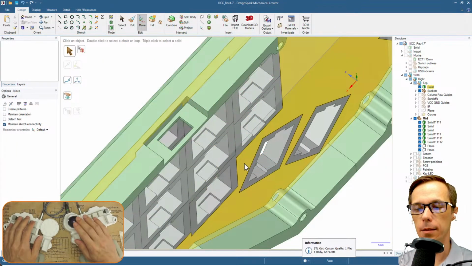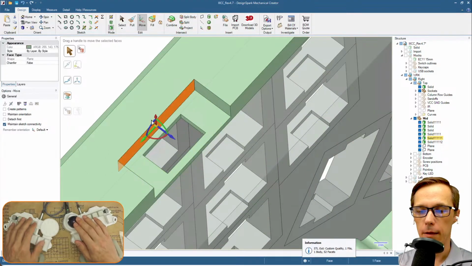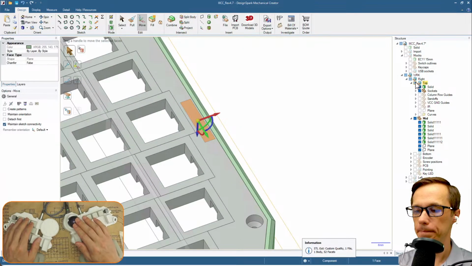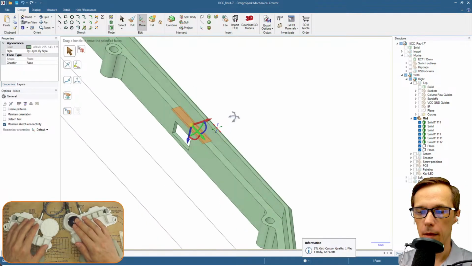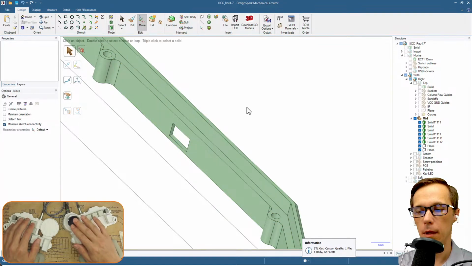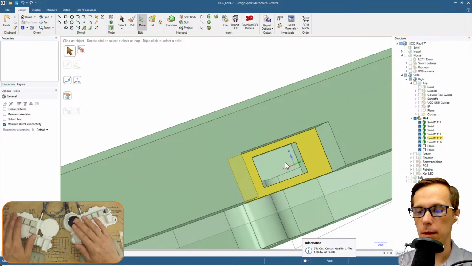Why is it that nothing ever fits? What is the thickness from here? Here, okay, 2.30. Okay, 2.3. Not that bad.